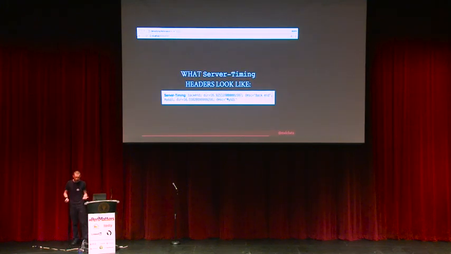What these headers look like depends on how you construct them. In this example, I just have 2 headers that are separated by a comma. The first token in the header is the name of that metric. DUR is the duration, although I would say please round, because that's a lot of extra bytes to be sending for no reason. Maybe I should have rounded that, but I was kind of lazy at the last minute and I didn't want to take that screen cap again, so this is what you get. Description is a human-readable description of your metric. In this case, it's just a nice, friendly label that comes up. And you can see here that I have another one for MySQL timing because it was a MySQL backend for a database.